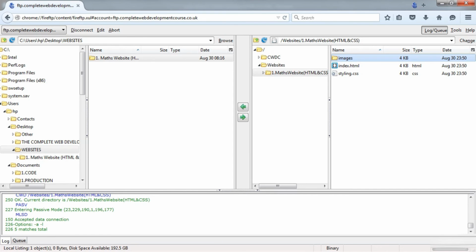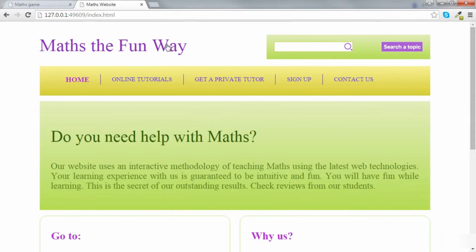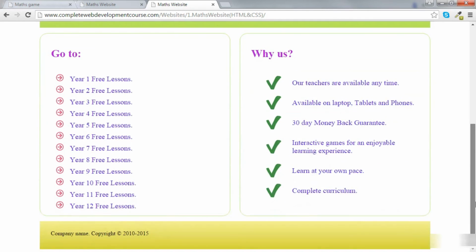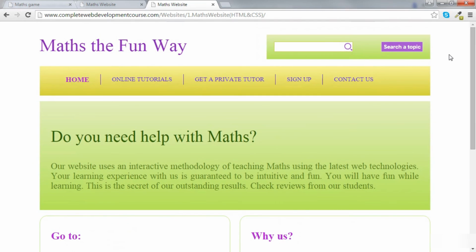All right, so now if we type the website's name followed by the websites folder and then the other folder, we're going to land in the index.html file here, and we can see our website there.